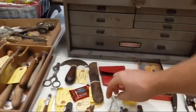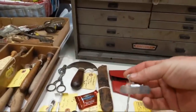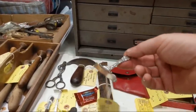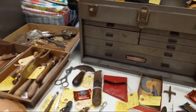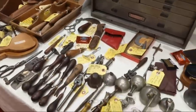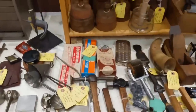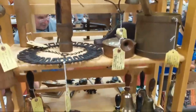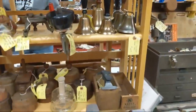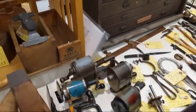Yeah, he was printing these out. A piece of silverware that we don't think about anymore. It's for pushing baby food, sliding baby food onto the spoon to feed. Let's see, what else we got over here? There's just a little bit of everything on this table. You never know what you're going to come across. Pencil sharpeners, marking gauges, pin cushions.